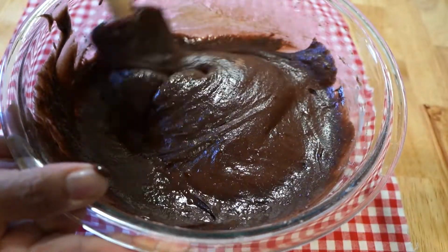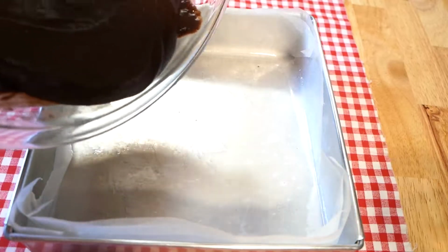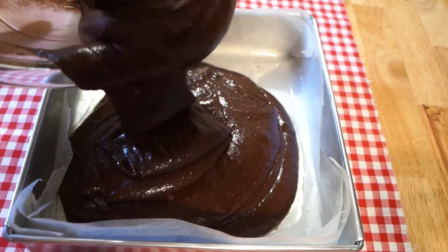Transfer the batter into a prepared pan and make sure to level it out and tap it on a flat surface to remove the bubbles.